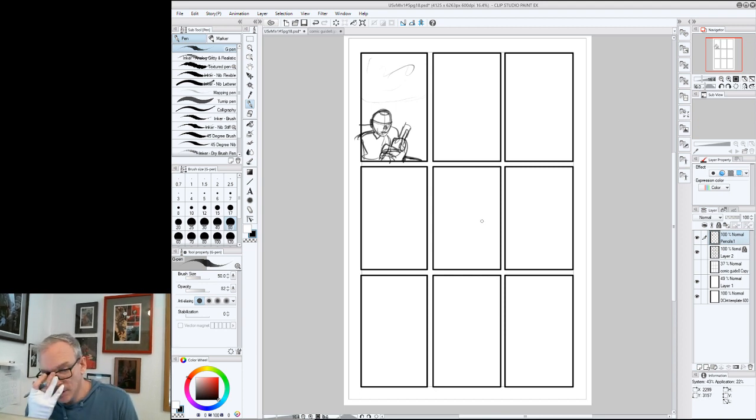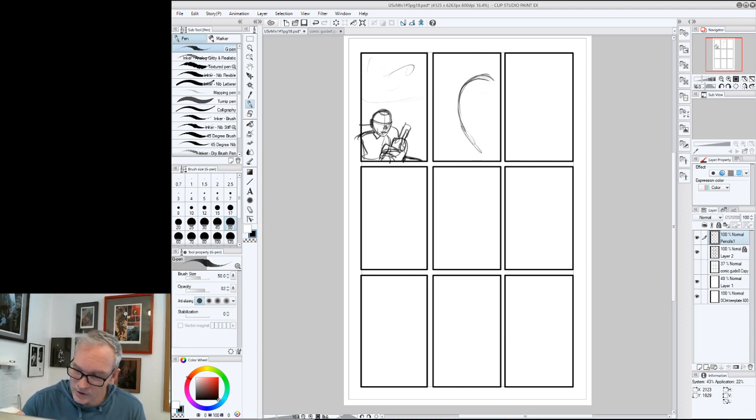I don't finish everything. I don't do all of one panel and then the next panel. I do everything kind of in these waves. So this is the first, the layout of it. Second panel: Valentine is drunk and has literally nothing to lose. He says, and that's what our goal is now. So this seems like a good close-up. There's going to be a lot of close-ups on here.